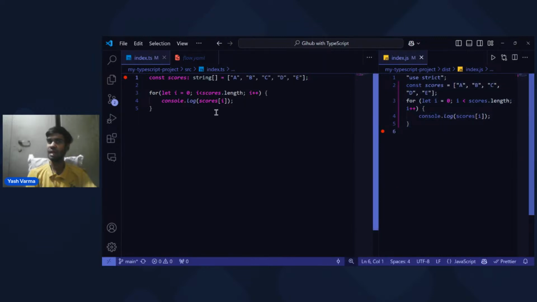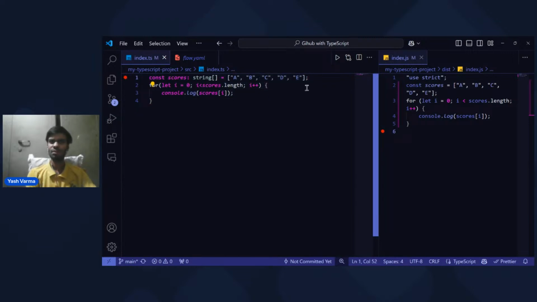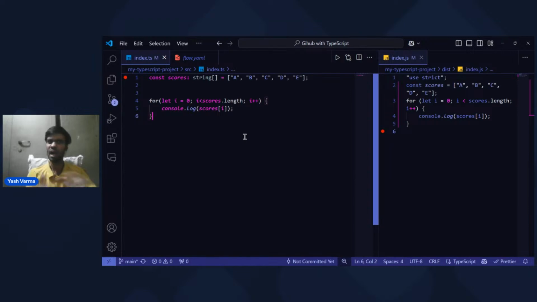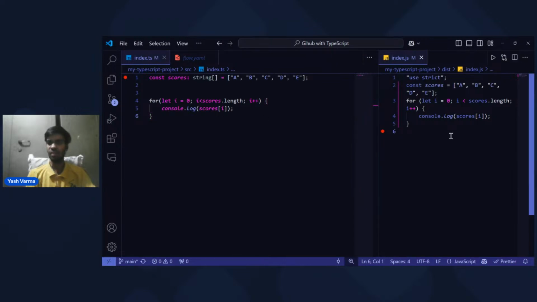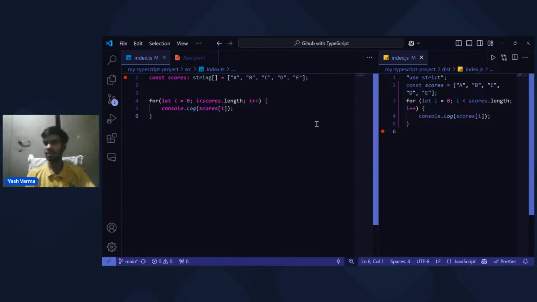That's it. I can even define the type in an array, in a variable, in an object. Right? I have told you about types, not another complex concept. I am just giving you an overview of how you can use GitHub Copilot for TypeScript. And if I simply do this, it will show me this. Right? You get the point?